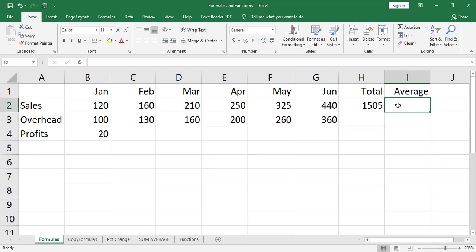If you're to calculate the average, obviously the average here will be what? The total divided by the number of items we have. And we have 1, 2, 3, 4, 5, 6 items. So basically, to calculate the average, you say equal to the total divided by how many? 6. Yeah, you guessed right. Now press enter. You can see that now. So this is how we use formulas and functions in Excel. So just watch, I will continue and explore more into this in the next video.